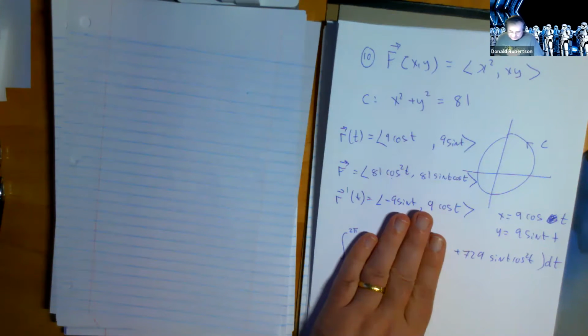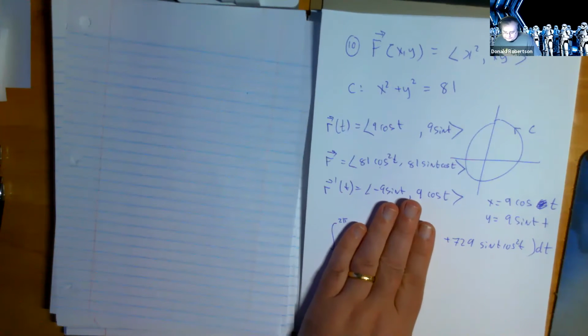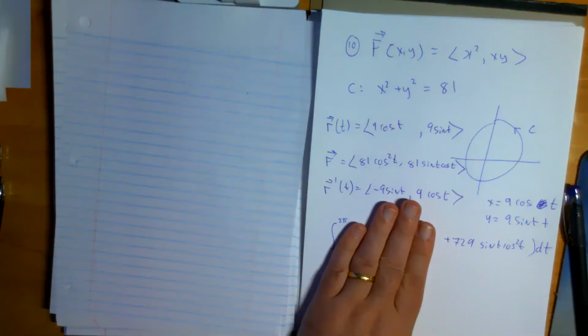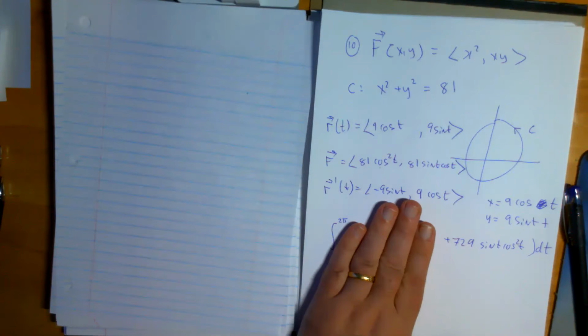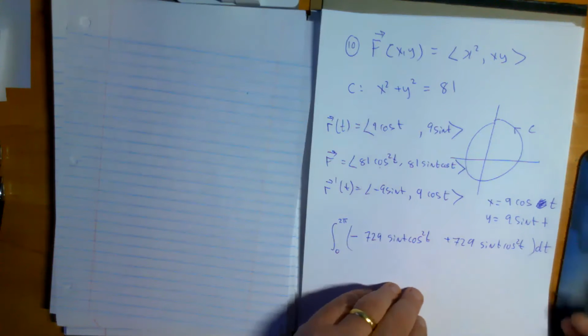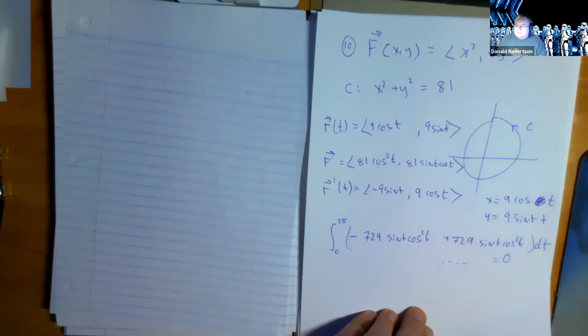What technique will I use to integrate this fella? U sub. Yeah, and who should the U sub be? Because only one of them works this time. Sine. Cosine, correct. So dot, dot, dot, dot, because the answer is 0. Are we good?